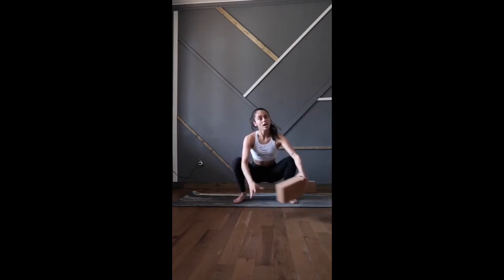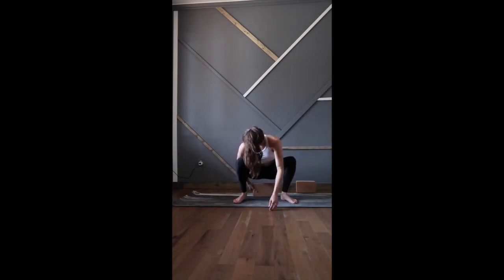You can place a block under your seat, but try to activate the lower body by raising your hips as much as you can. Chest is open. Bring your hands together at your heart, using your elbows to gently press your knees or your thighs away. Take a few breaths here.